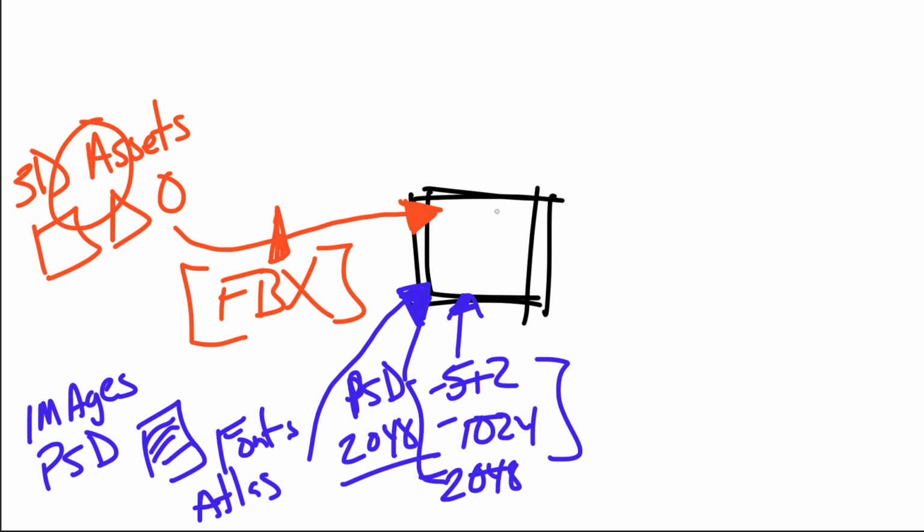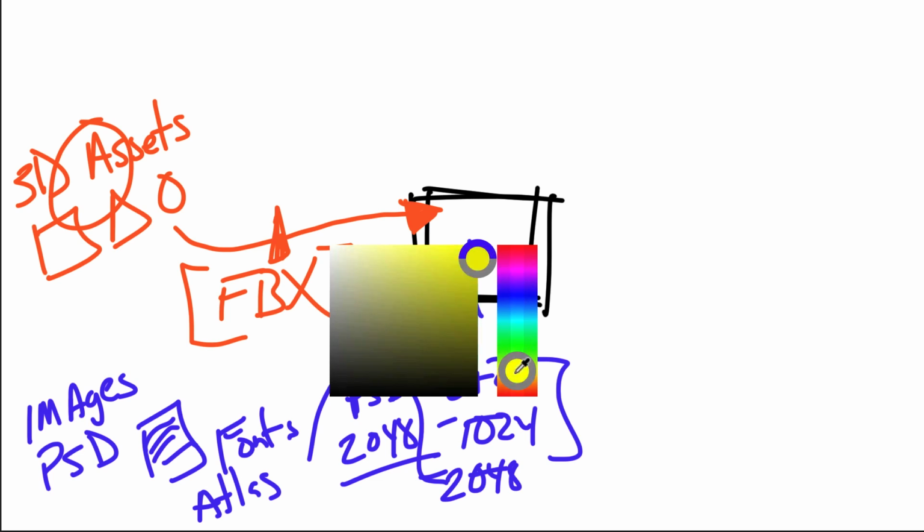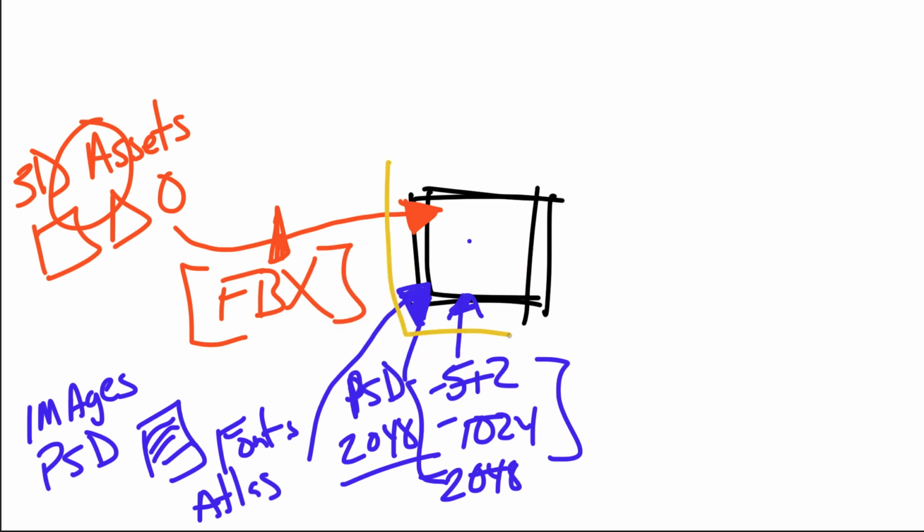Another thing to think about is what you do once you're actually inside of Unity. So what we'll do for this guy is maybe we'll pick something like this yellow here. So now we're thinking about working directly inside of Unity. And inside Unity, once we have all these assets, we're going to build a scene out of them. So your game or your project is going to represent a scene.